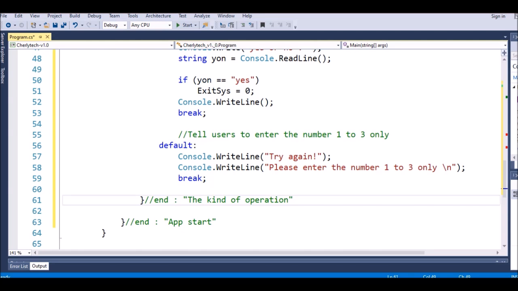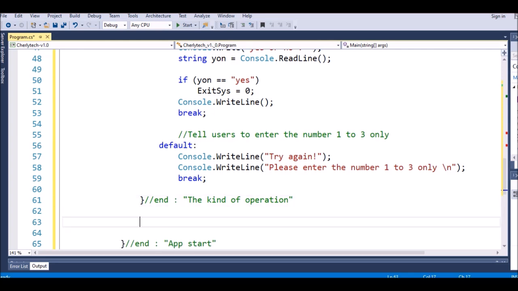So we have to create the break statement to stop the while loop outside the switch. So you say here, exit the system when user finish operation.